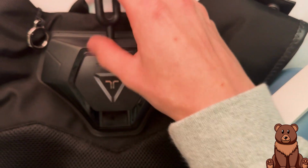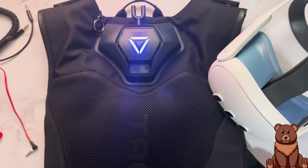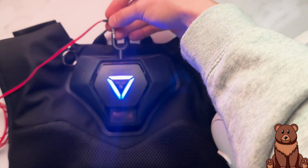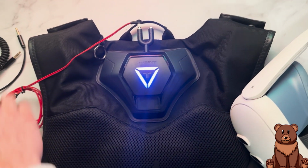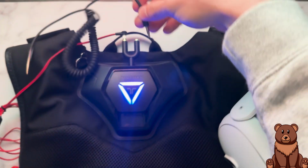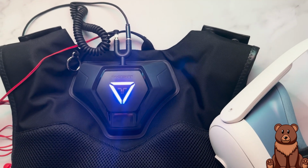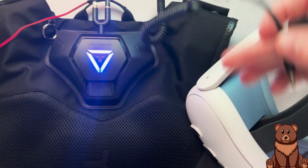Simply take the audio jack splitter and plug it into the audio jack found on your bHaptics suit. In one end of the splitter, plug in the headphones that you intend to use with your headset, and in the other end, take the provided aux cable, plug it into the splitter, and then plug it into your MetaQuest. This will redirect the sound from your MetaQuest into the splitter, which it'll then send off to your headphones and also send to the suit.